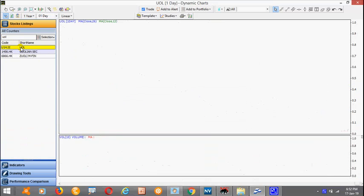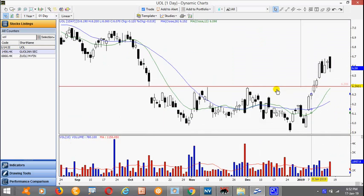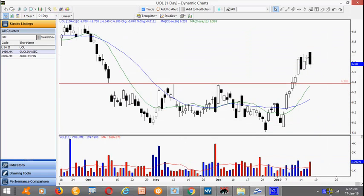Similarly, UOL, some of these reversal bars look threatening. Notice the very strong move, it managed to break this neckline, and there is a gap here which was effectively covered. But if you take a look at the reversal bar, again it looks quite threatening. So we'd like to see how it turns out. If we continue to trade sideways on low volume, that will be healthy.